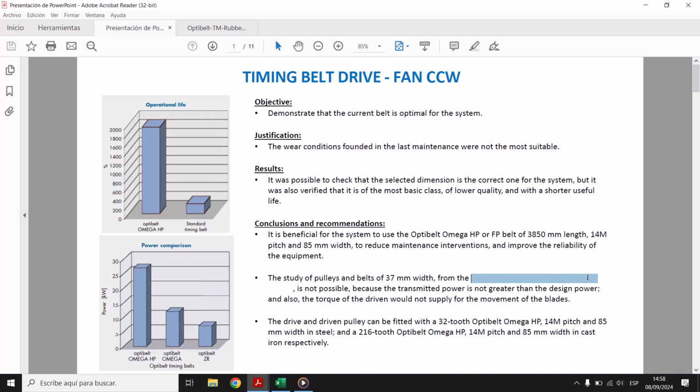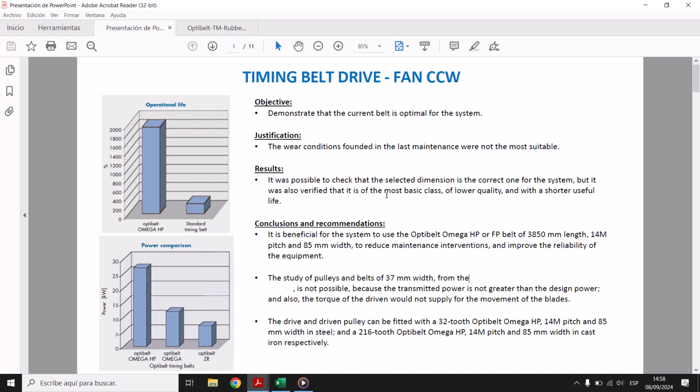I'm hiding those names because I don't want to share that information, but for that, the result was that it was possible to check that our dimension of the belt was correct for the system.